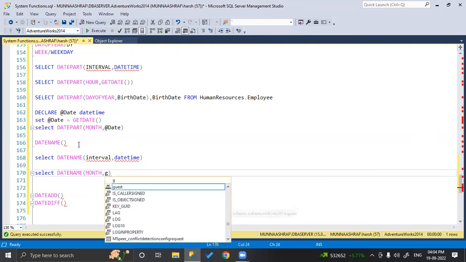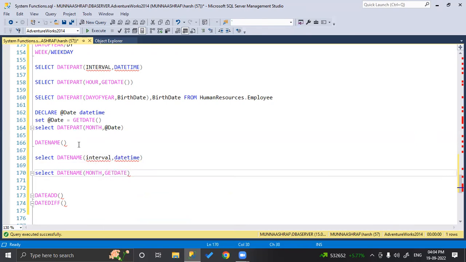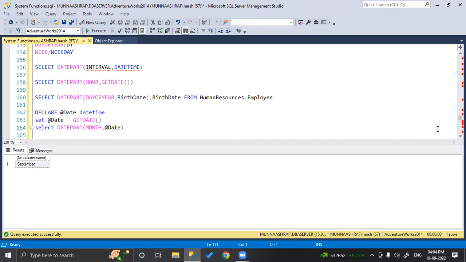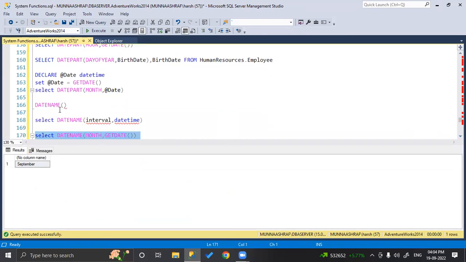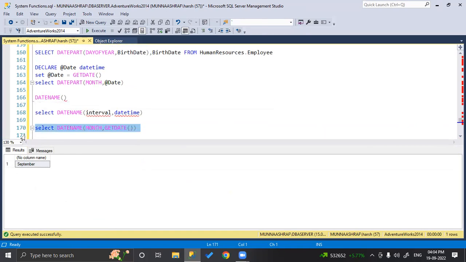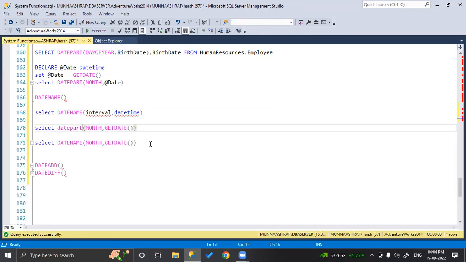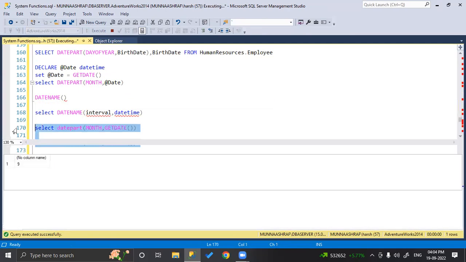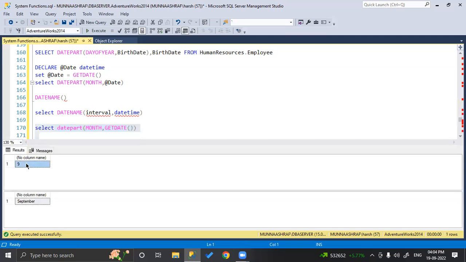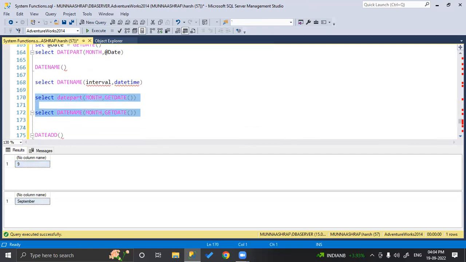If you use get date, this month is September, right? I got September. But the same thing, if I use it in date part, let me show you the difference. See what happens when we use date part. See? This came out in a numerical way. That came out as characters. That is the only difference.